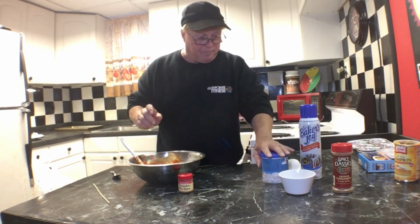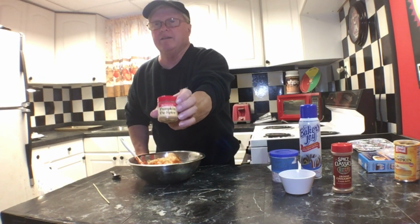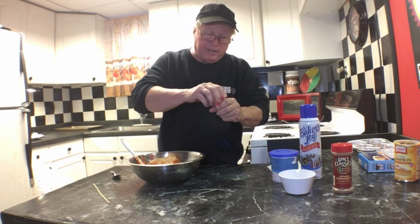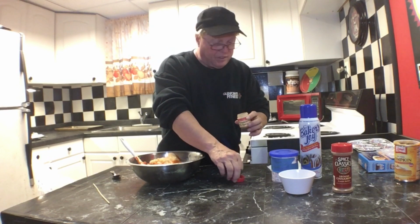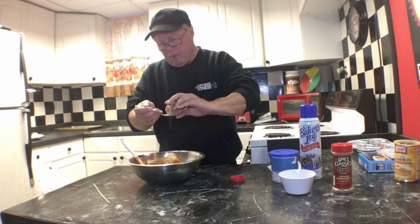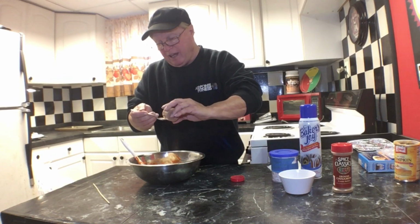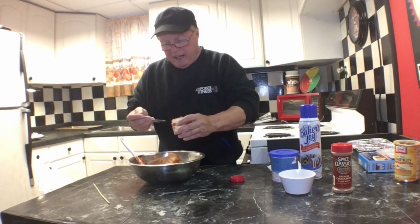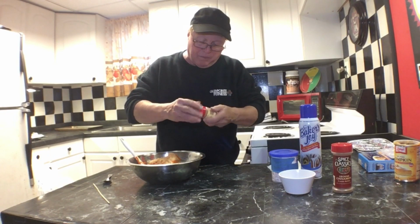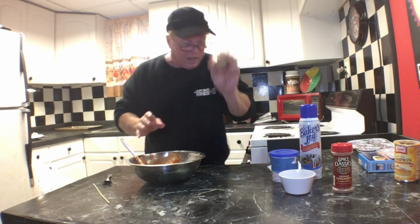All right, next, simple. We've got pumpkin spice. There it goes. Very easy. You don't have to go crazy measuring everything. I got a teaspoon here. I'm going to put in almost, I'm going to say, half a teaspoon. Now, you know me, I'm not some crazy person measuring exactly. It's close enough. Don't worry with this stuff. It's close enough. So we got that.